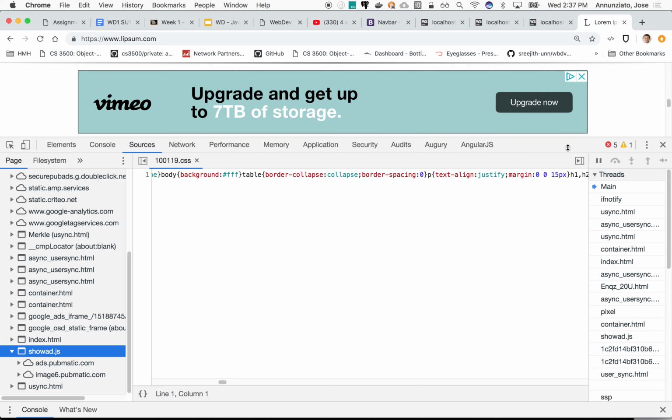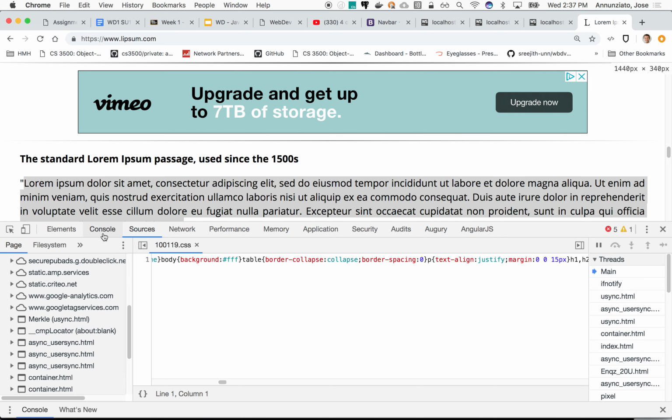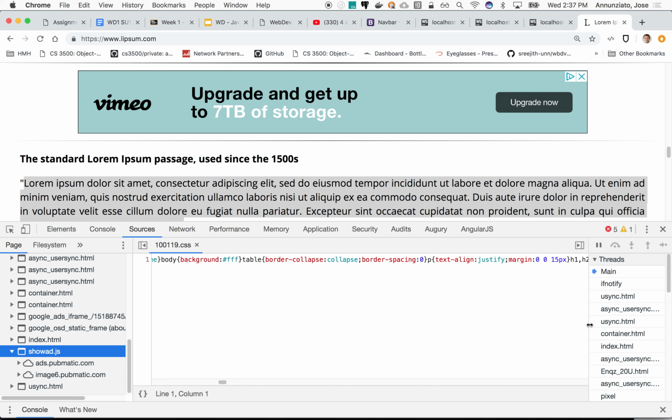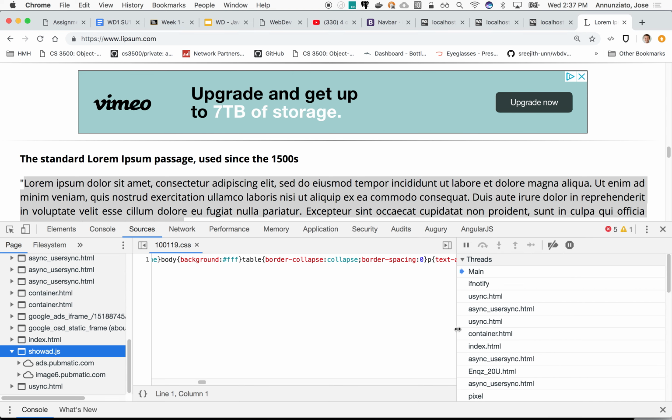Anyway. So we're going to be spending quite a bit of time inside of this console. Also in the sources, you'll notice that on the right-hand side, we're going to have a debugger. We're going to be able to put breakpoints on our CSS and step through the CSS as it executes in the browser, right? Which is pretty cool. So you should really become proficient at being able to debug, right, as the behavior runs right here from the content.